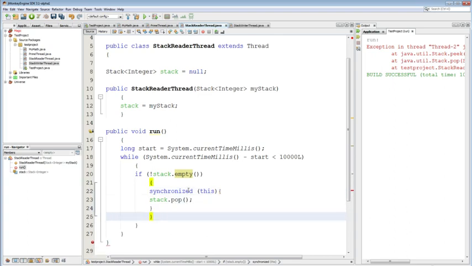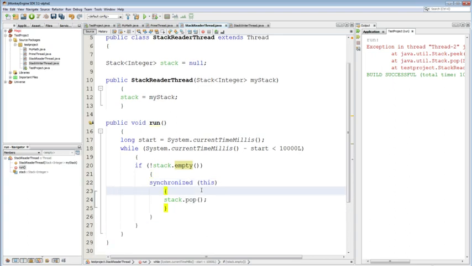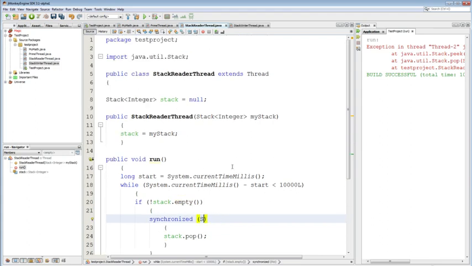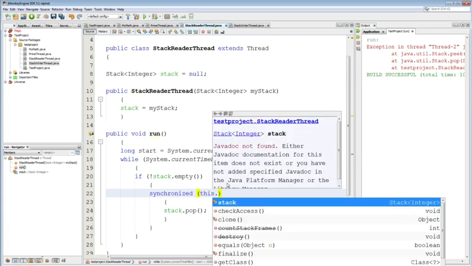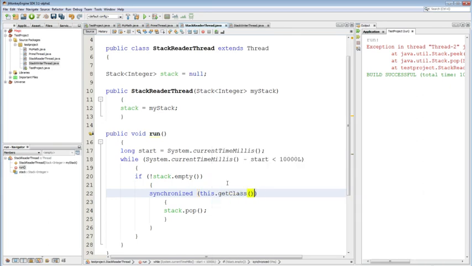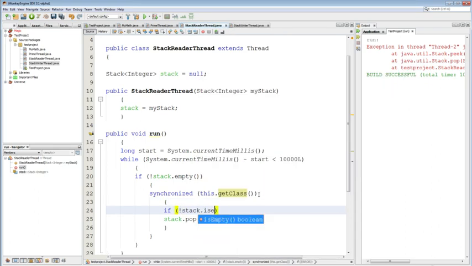We're going to get rid of the system out. Okay, that does look like how you do it. Maybe, maybe not. Hold on, let me try this. I think it's actually... What does it take? It takes an object. Okay, I can do it on the class object. Let's see if this works. Oh, but I have to do another if. I believe I have done this right.